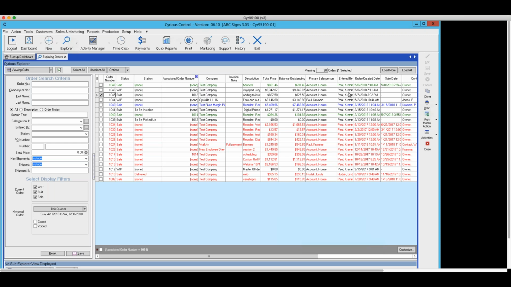One thing that I wanted to kind of step backwards on now that we've covered a lot of territory, and that's the discussion of this thing called history. As you begin to use Control day after day after day, you're going to be doing a lot of different things. You will have opened and closed multiple orders or estimates and done many different things.